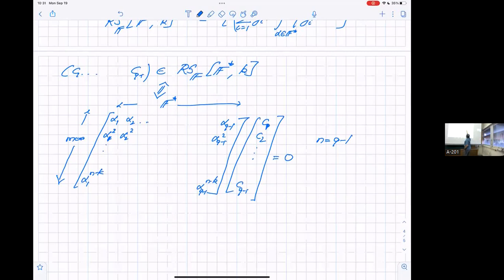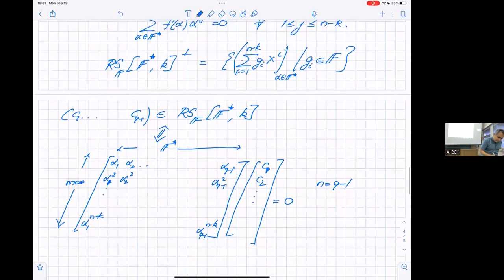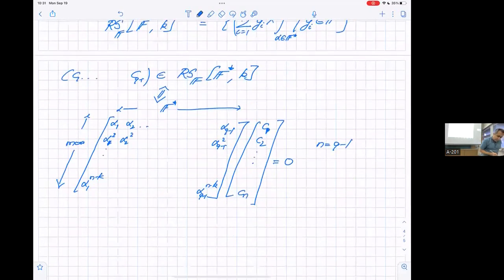So some string, some n minus 1, this is exactly CQ, or we can write this as Cn, is a member of the Reed-Solomon code if and only if this constraint is satisfied. That's the definition of the parity check matrix, and we came up with this. Now, it should be evident that if I want to do BCH, instead of putting field elements here, I'm just going to put bits over here and ask when can I put B1, B2, Bn such that this combination is 0. That's exactly what we are asking.